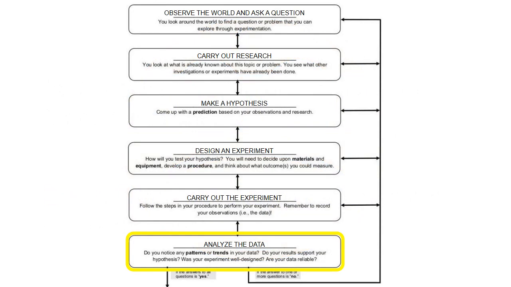So in this case, you need to backtrack and try to figure out what went wrong. And this is why we have the arrow looping back to earlier steps in the scientific method. Now, this might mean that you need to go all the way back to the beginning and think about a new question. Or it might mean that you think there was a problem with how you designed or set up your experiment. Maybe you think everything else was fine, but that there was a problem with something that happened when you were actually doing the experiment. Whatever the case, you will have to loop back to look at earlier stages in the process and fix whatever went wrong.